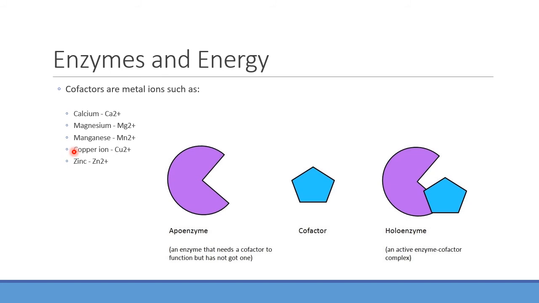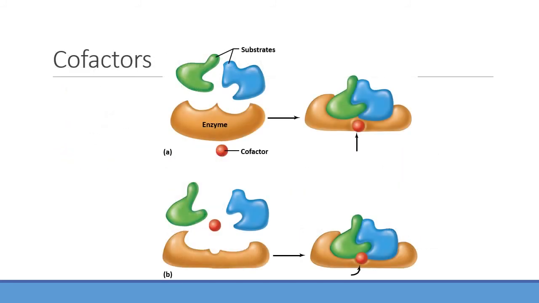Calcium, we have a ton of calcium in the body. We have a ton of magnesium, but a lot of these other ones is what we call trace elements, and that's where you're going to see those pop up. Okay. So again, cofactors are just going to help that process to occur. The enzymes may be able to work on their own, but in a lot of cases, they work much better when they have the cofactors around to help speed up these reactions.